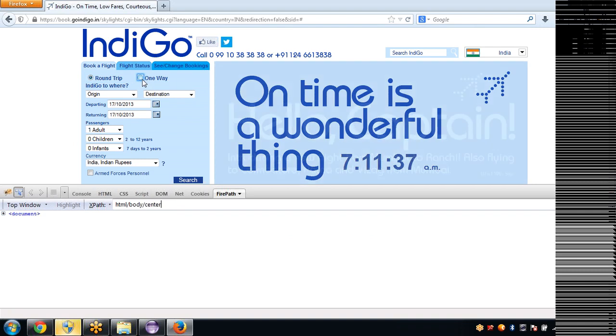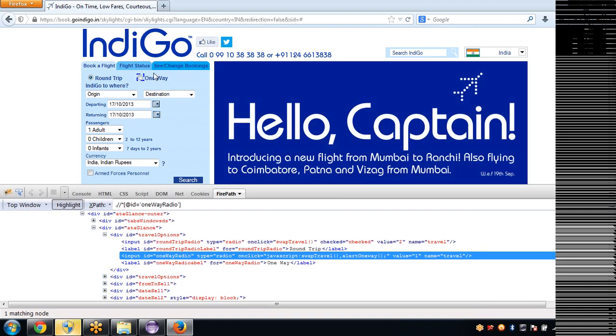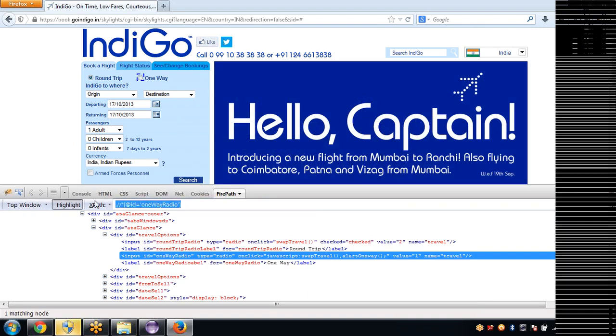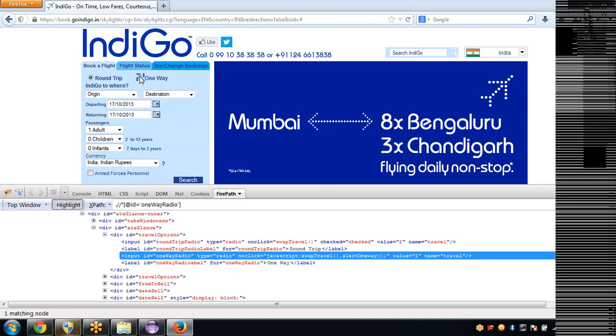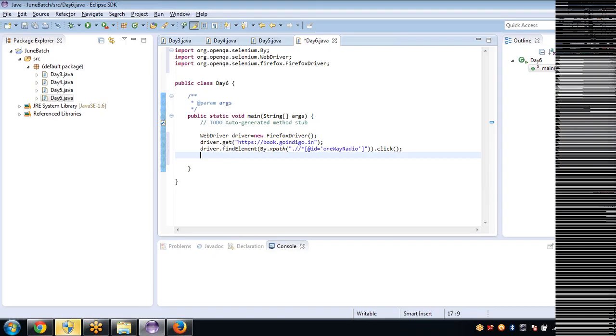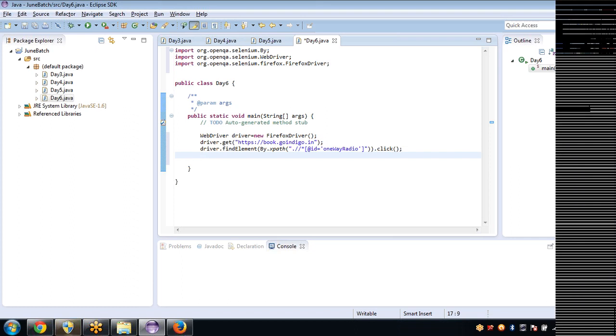I have selected this XPath and by that it got selected. Once this button is clicked, we will get this pop-up. Right. So there is a class called Alert to handle this kind of pop-up. So we need to switch from our driver object to the Alert class. See, to handle that particular alert.